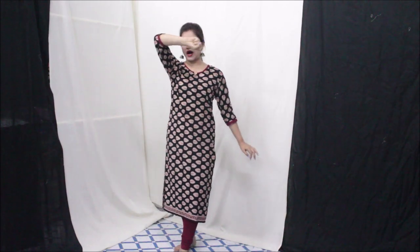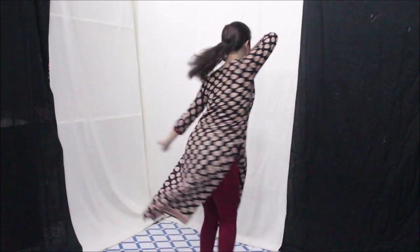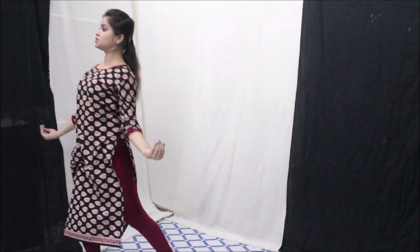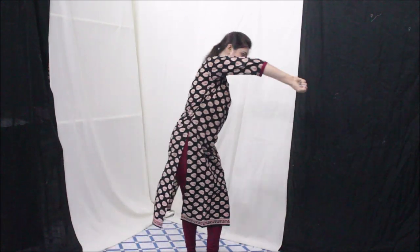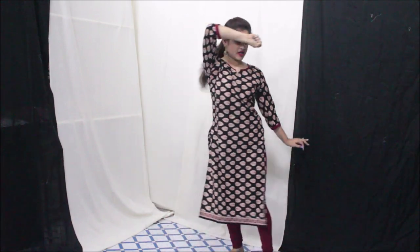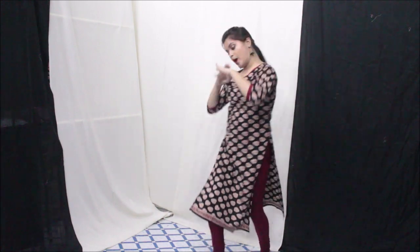3, 4. From here the next step is roll your hand and hold your fist. You just need to hide your eyes again. So the step is 1, 2, 3, 4, 5, 6, 7, 8. 1, 2, 3. So let's do one more time. So just roll your hand, hide your eyes and turn. Okay, bring another hand like this and 1, 2, 3. Okay, so let's do this whole portion together.